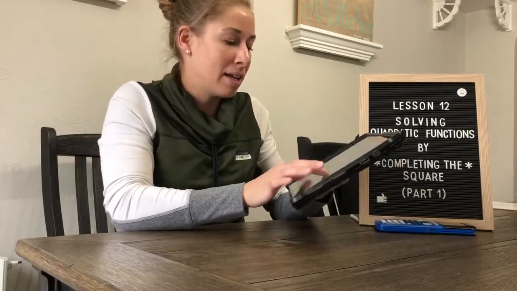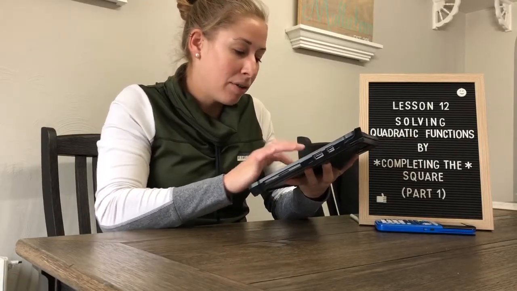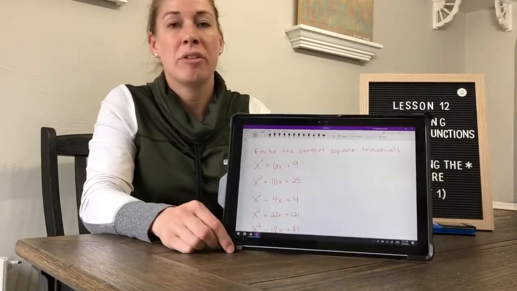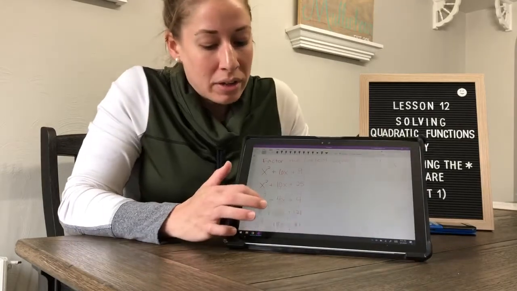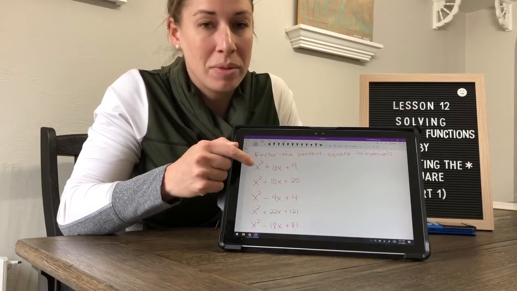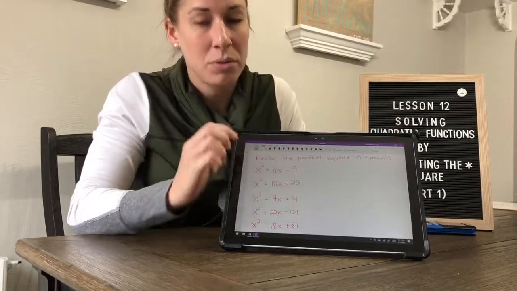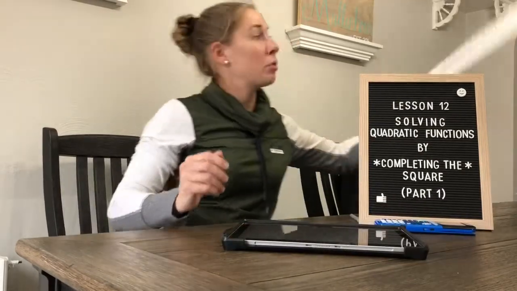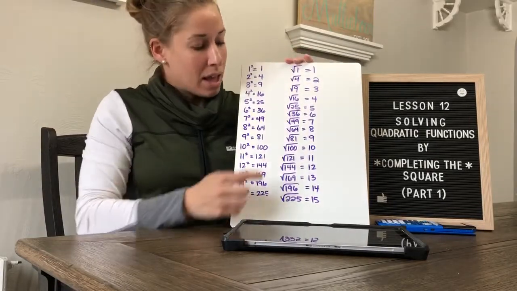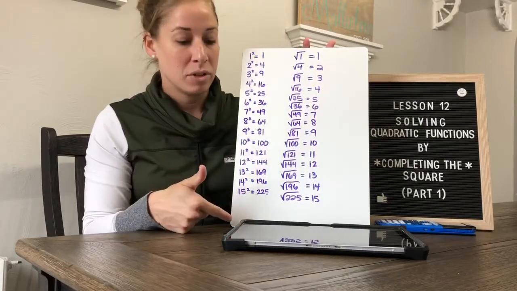Today what we're looking at is those patterns, but when your leading coefficient is just 1. So factoring perfect square trinomials when your leading coefficient is 1. I've got a bunch of examples here. What you should notice is that the first term is just x squared, so that's a perfect square, and then your last term, 9, 25, 4, 121, 81, that's also a perfect square. Remember, this is our list of perfect squares right here, and these are the square roots of all of those numbers. That's what we needed for those patterns.